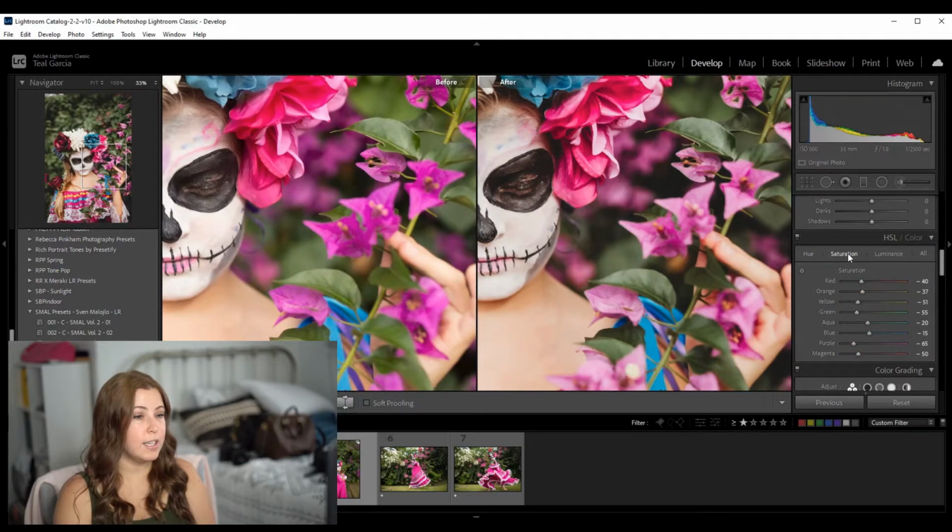So here we're going to go into saturation and click on that little doodad again. I'm sure it has a name, but it's a doodad. And I'm going to select part of the more desaturated area, and then we're going to hold your mouse down and drag up a little bit at a time.